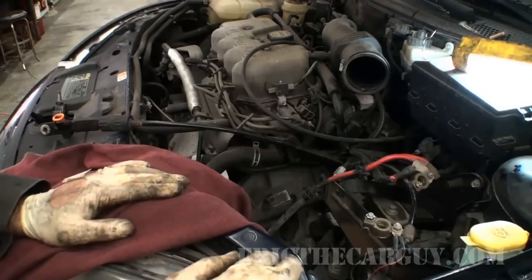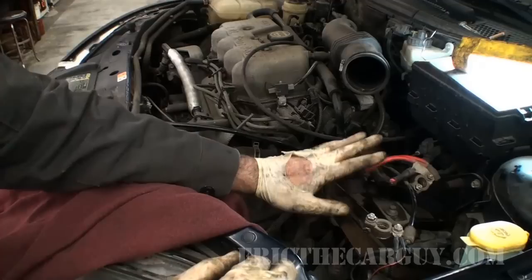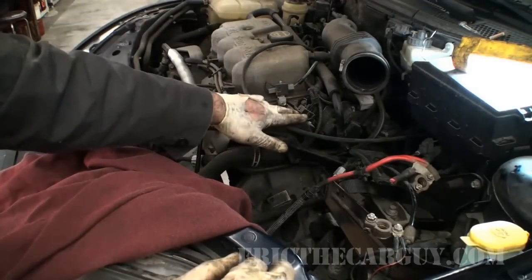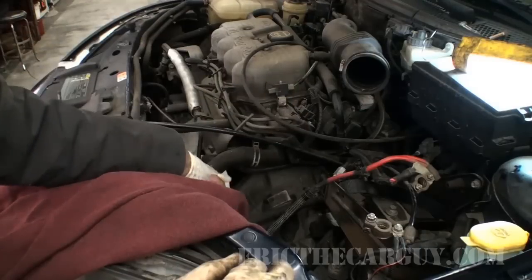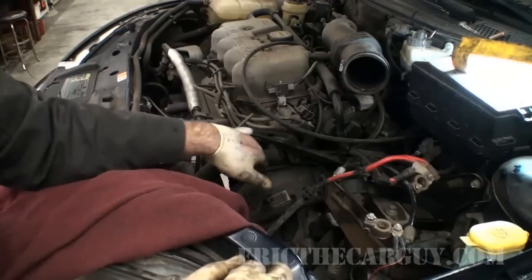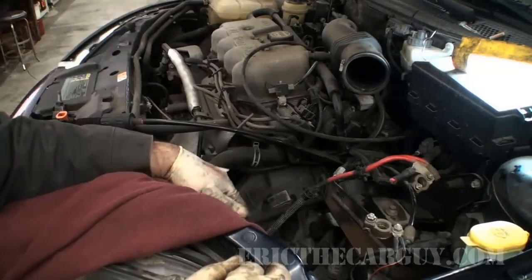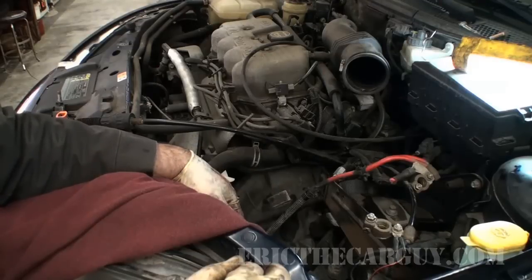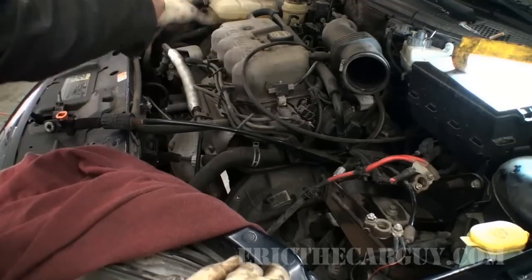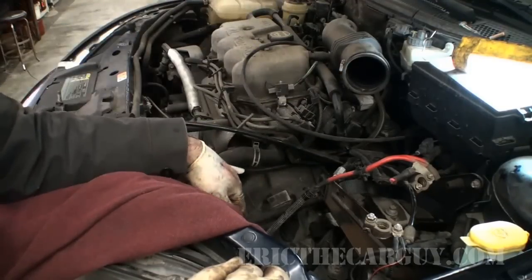I'm glad I did it now instead of having the bar in the way. The reason for what we're about to do is that there's this mount holding this side up, and there's one engine mount over there. We already took the one out underneath, so that's all we got holding this thing in. So right now, this whole thing will flop back and forth, and as soon as we undo this engine mount, this engine's going to want to drop along with the transmission. So we're going to need to support the back side of this engine so that all the weight doesn't go on that front and it doesn't fall down.